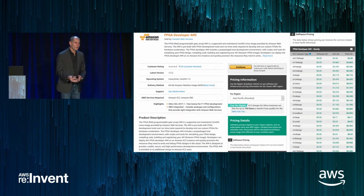When you're ready to do place and route and do the more memory-intensive parts of that flow, you could choose a larger EC2 instance. And importantly as well, if you want to parallelize that problem, in many cases, for example, you might want to do multiple synthesis and place and routes with different parameters to get the best possible performance, you can parallelize that as well using standard EC2 instances. When you have then the result of that, which is the AFI, and you're ready to deploy on the FPGA, then you'll launch the F1. You'll deploy your application via an AMI into the F1 instance itself, and the AFI will be loaded via software. And we'll go through those steps in a little more detail in just a moment.